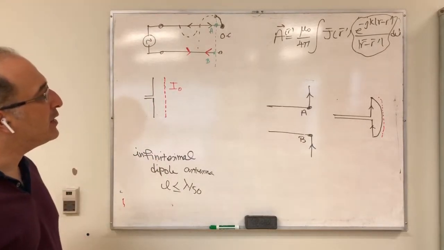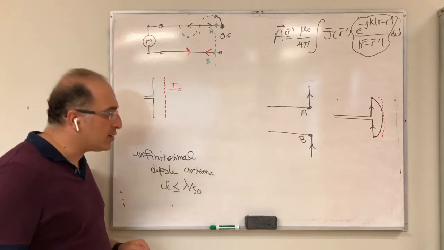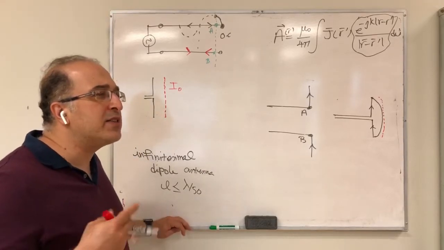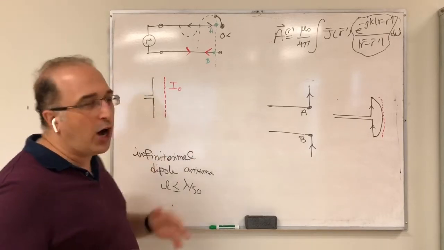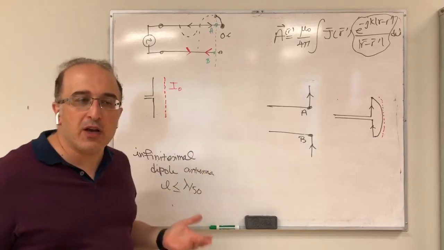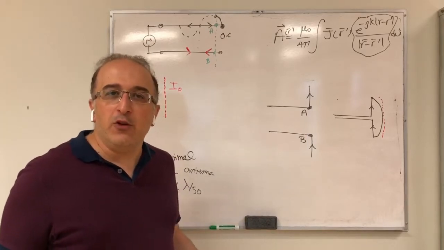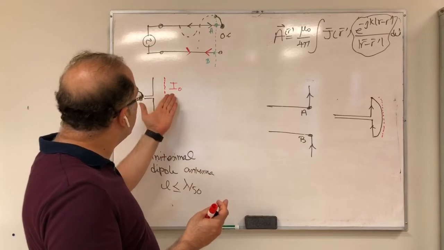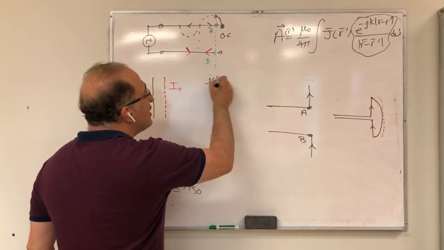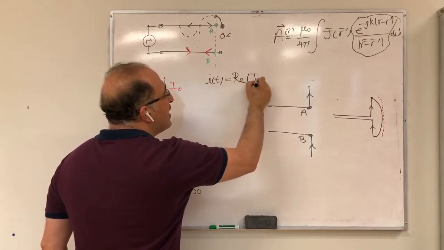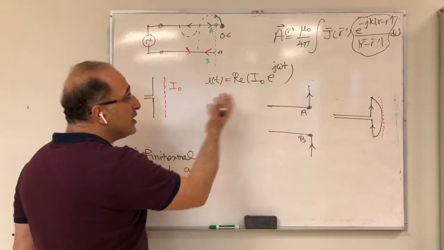The other thing that sometimes confuses people is that when I say current is I naught, I've seen that some people think current is perhaps 1 amp. But remember, when I say I naught, I mean phasor. This is a phasor because even with 1 amp, we cannot get radiation. 1 amp is DC, and you don't even have a transmission line. So this is a phasor essentially. So when I say I naught, if you want to know your current, you should take the real part of the phasor times e to the power of j omega t. This is essentially what you need to calculate.